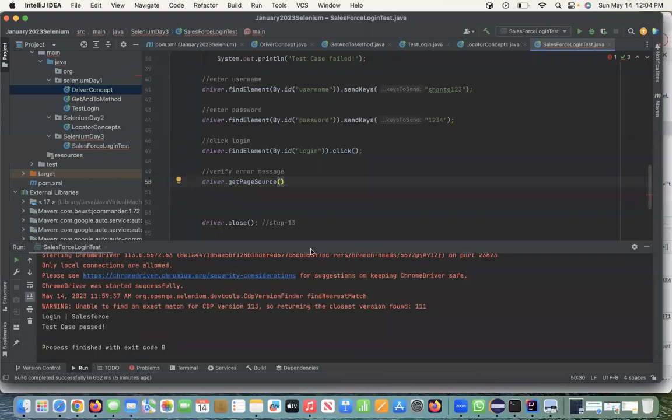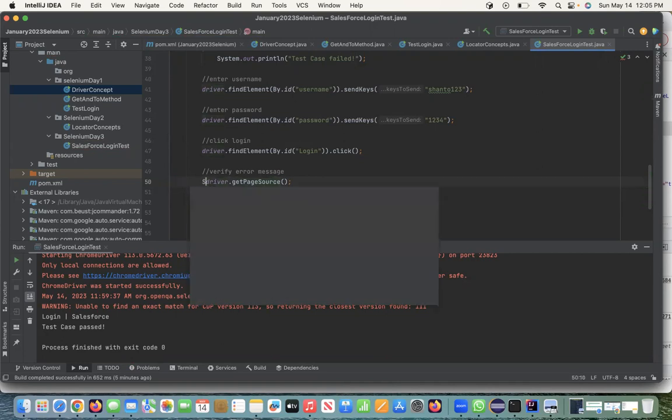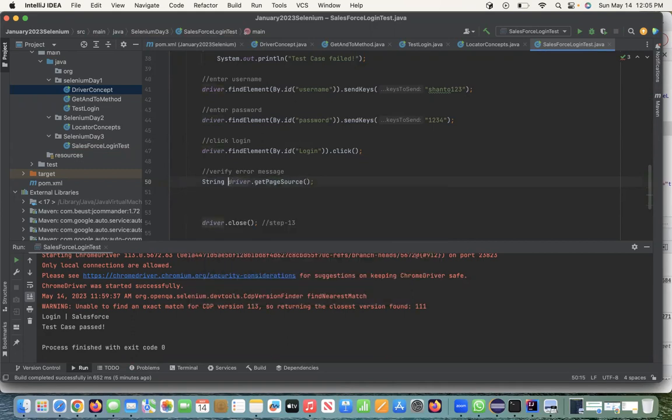So get page source, I can declare this as a string, actual, actual error maybe.